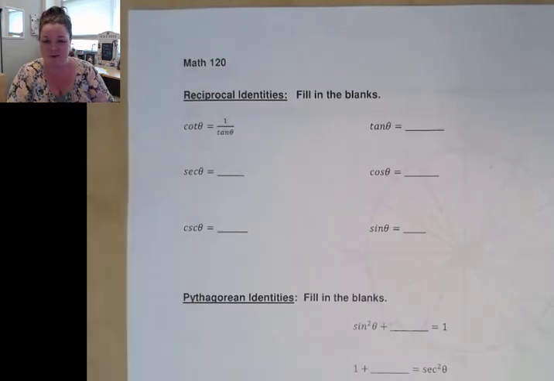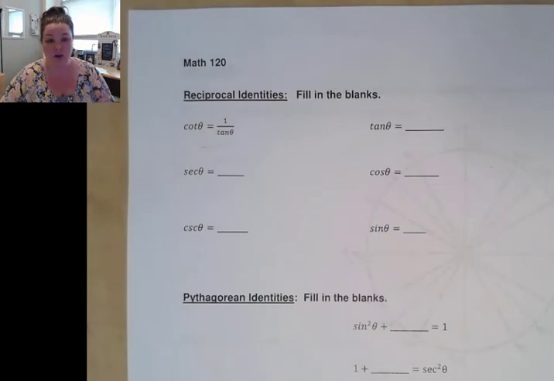This section is 5.1a, which is starting off Unit 5. Now, Unit 5 is all about identities. So what we're looking to do is basically replace equivalent statements in order for us to rewrite something or to be able to solve it. So pretty much the whole unit is about being able to use these interchangeable forms of equivalent statements, okay? So that's what we're going to be looking at.